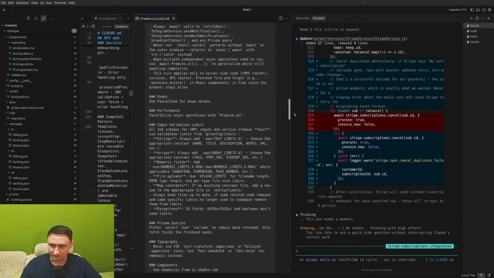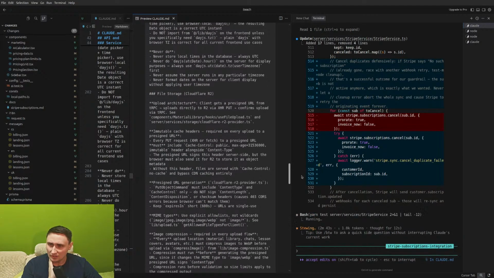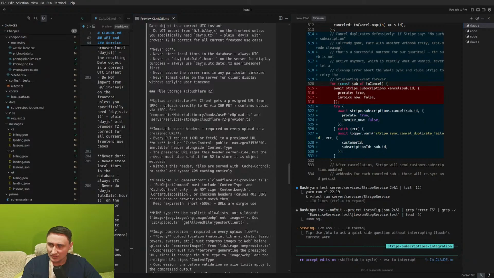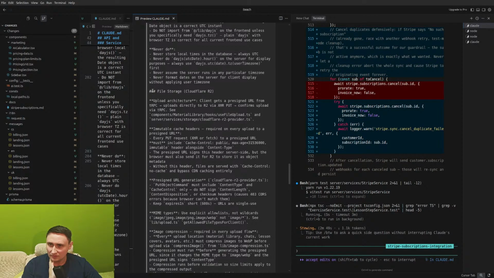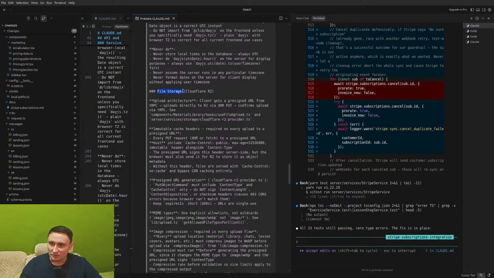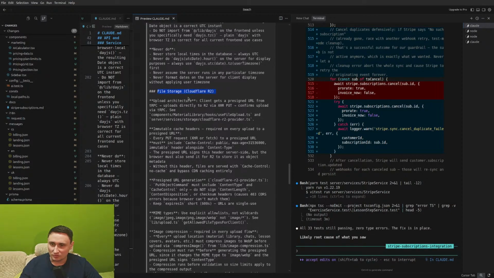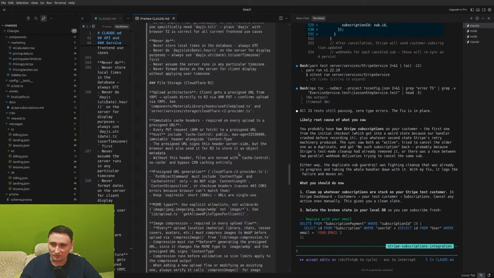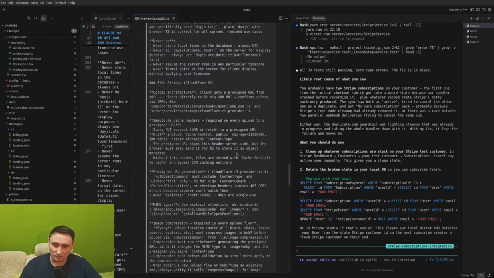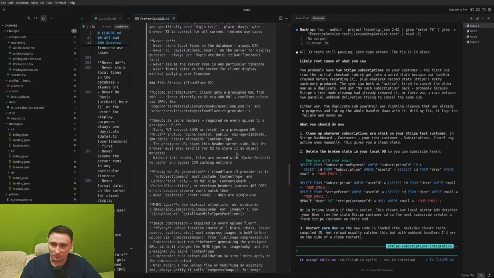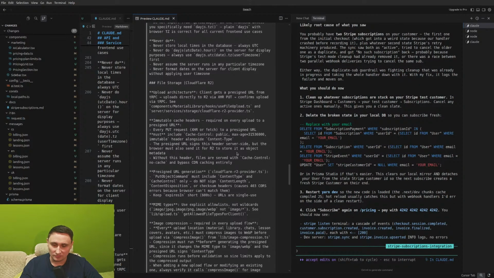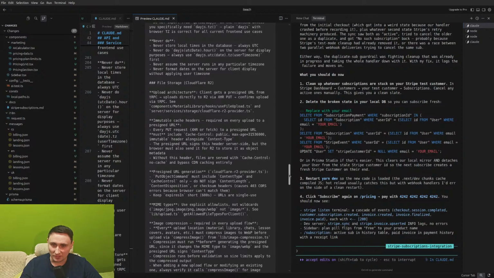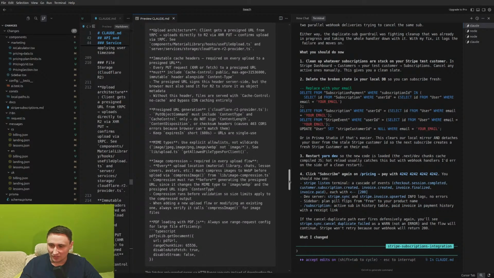That's why it's not really working well. Here, for example, about file storage, I forced it to always use cache headers correctly, so every image, video, especially PDF when it's really huge, is downloaded once and cached forever or as long as it can be cached.